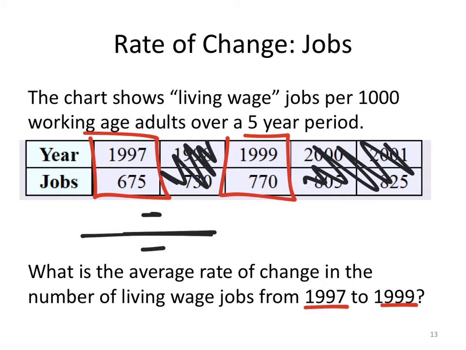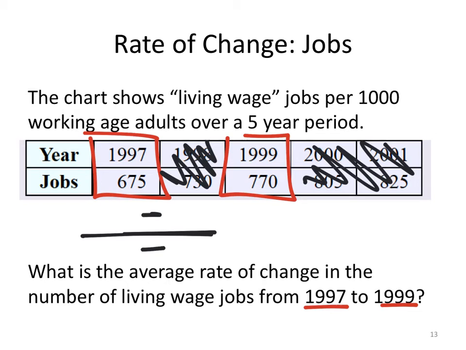You just got to be careful with where you put some of these values, because on the reality check that we did for this one, some of you guys got the two mixed up, right? Which one should be numerator, which one should be denominator? Well, the numerator is always the dependent variable. And the two variables we're looking at on this one is jobs and the year. So the years don't really depend on jobs, right?